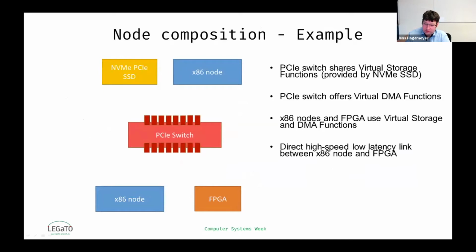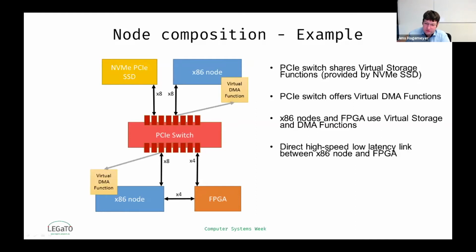It then looks like this. We have that PCI Express switch, and we are talking about PCI Express host to host here. It means that we have multiple hosts or nodes here. For example, two x86 nodes, the NVMe-based SSD that we were showing before, as well as an FPGA microserver. And we then have the communication infrastructure defined by this node composition mechanism, which looks like this. As said, this can even be changed dynamically during runtime.